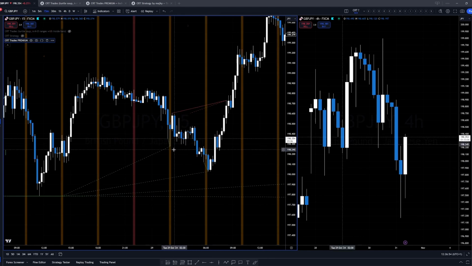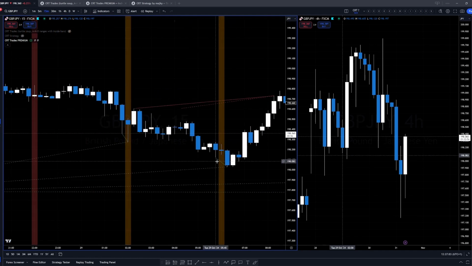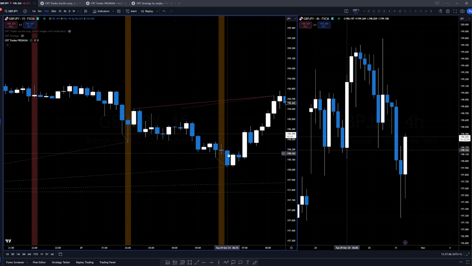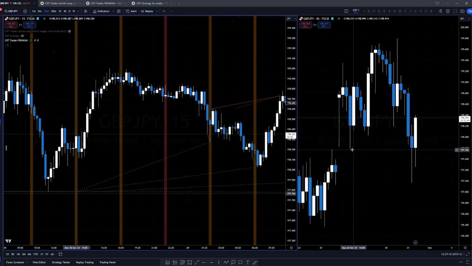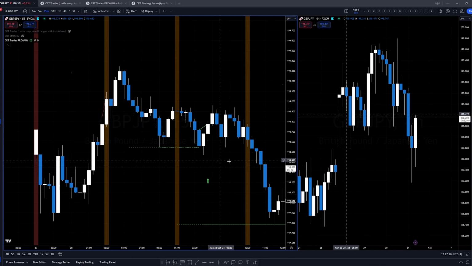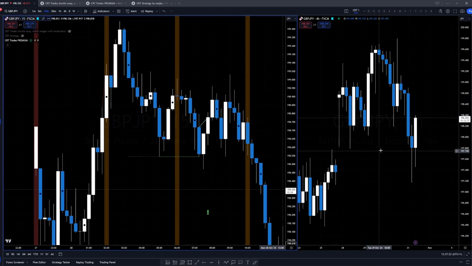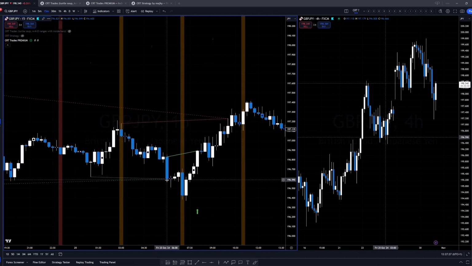So for example, for this accumulation candle, we can see that the closest fair value gap is here. And we can see that here is the fair value gap. Okay, it's not the best one, but I can show you something else. This is also not the best fair value gap to show. What do we have here?